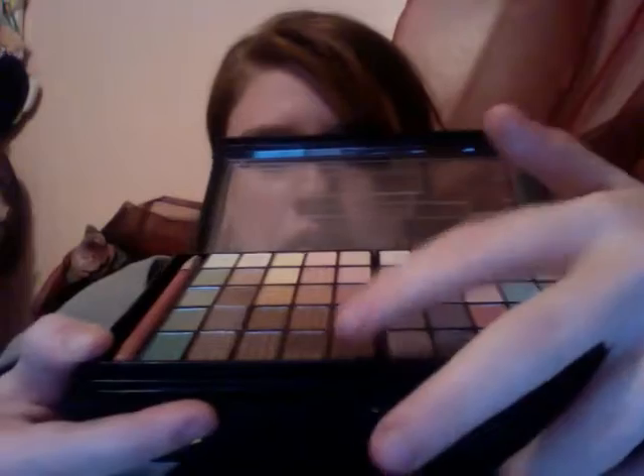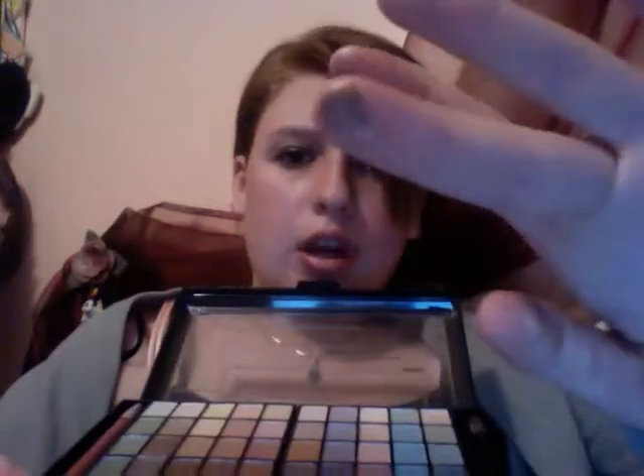Pretty much after that, I just did my eyeliner with the eyeliner that comes with it, and I put on a little dark brown eyeshadow. Then I just went over my lips with some of the lip liner — it was really like a pink bronze. That's the one that comes in this case.